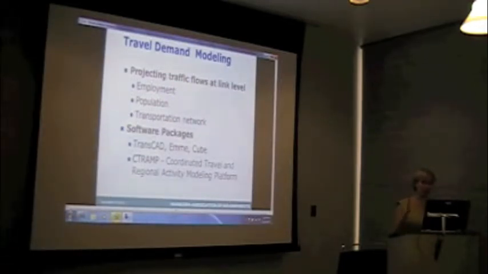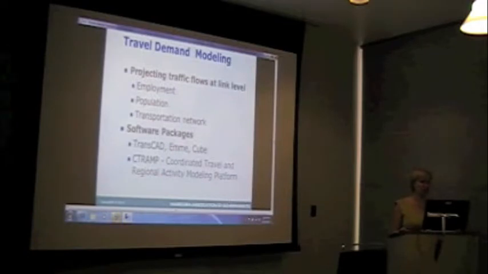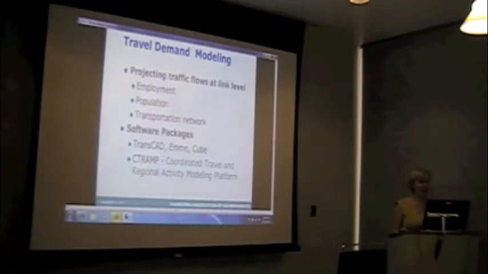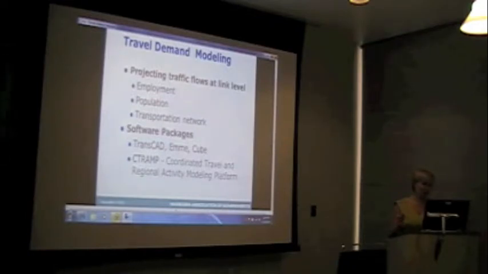The whole area for which we model, like in our case we model the whole of Maricopa and Pinal counties, we divide into small zones. We have roughly about 2,000 zones, and we estimate how many trips go between each two pair of zones. The end result is that we not just determine the trips between every two zones for a given time period, but we also assign them to portions of the network. So this is a traditional four-step model.